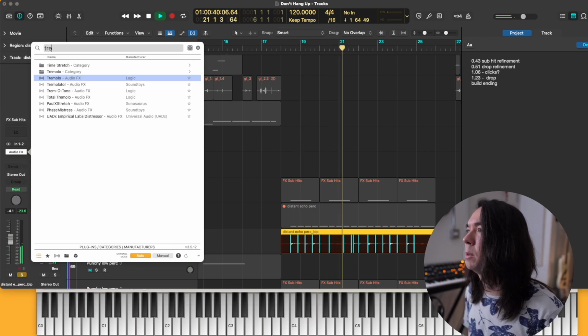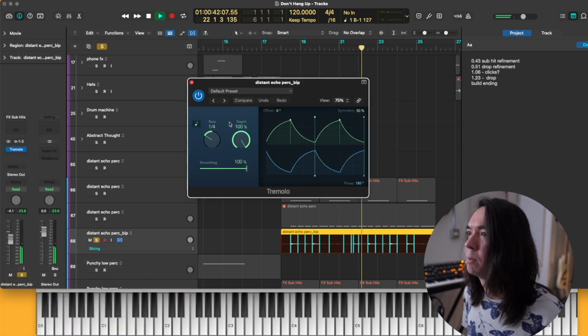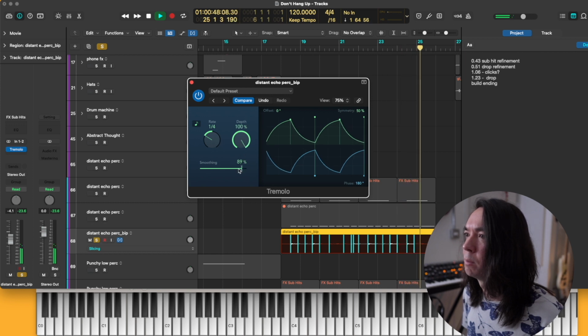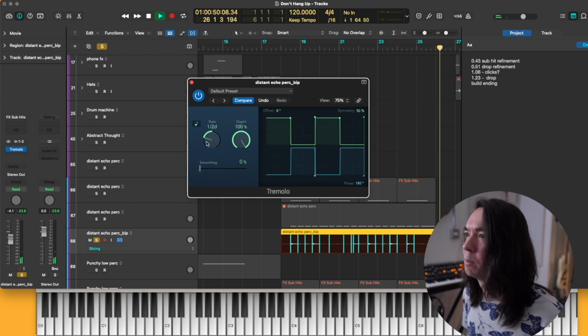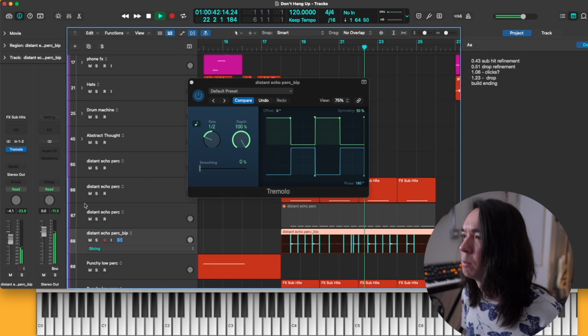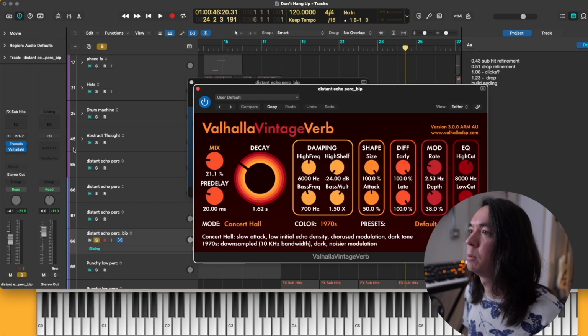Could try panning this. Quite like that, bit of verb.